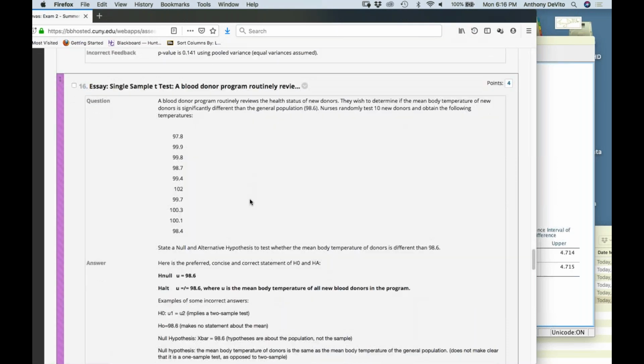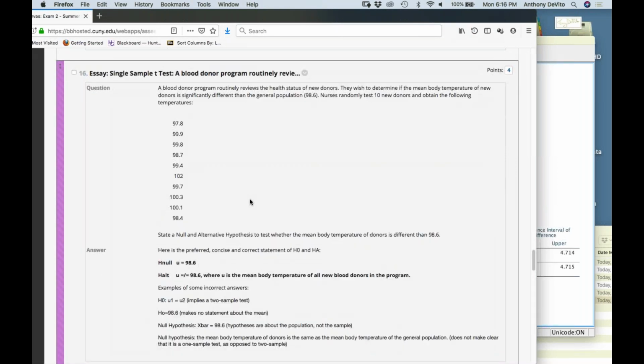Okay, so the next example is a single sample t-test. Now, I don't think I gave you a file for this, right? I may have put one up late after somebody complained or something like that, but I don't think I did. The intention here was that you could either do this in Excel, or you could just copy this into SPSS. Let's see if I can do it here.